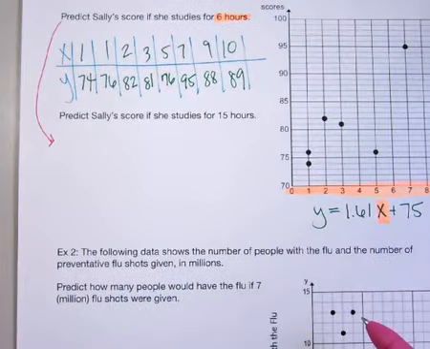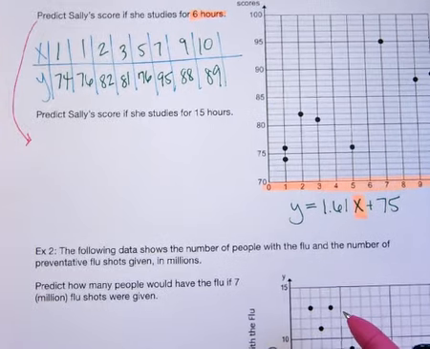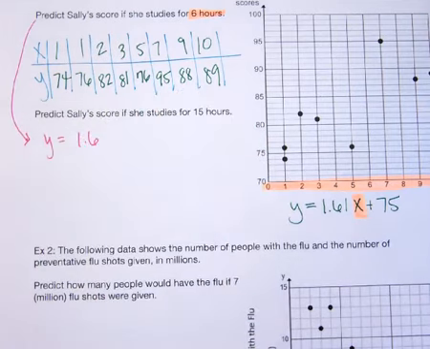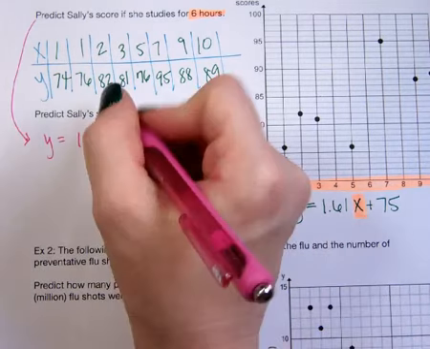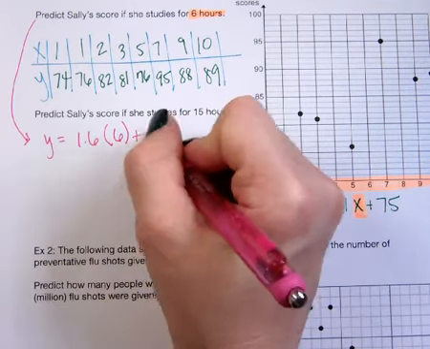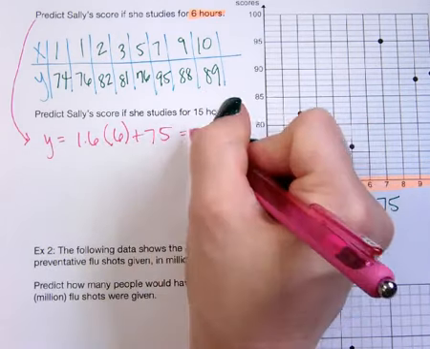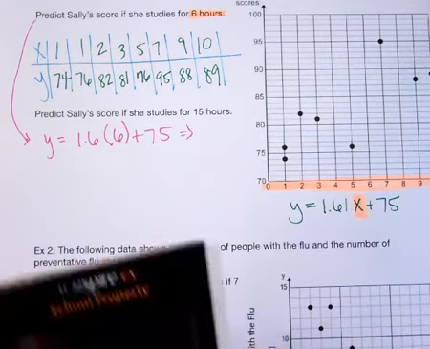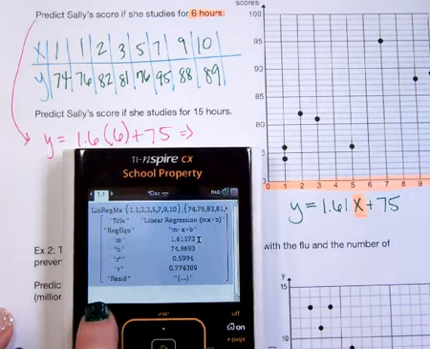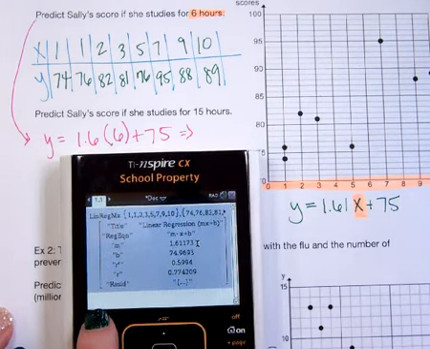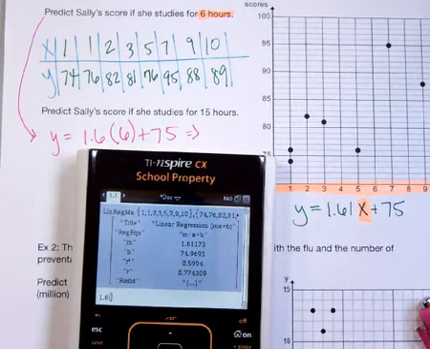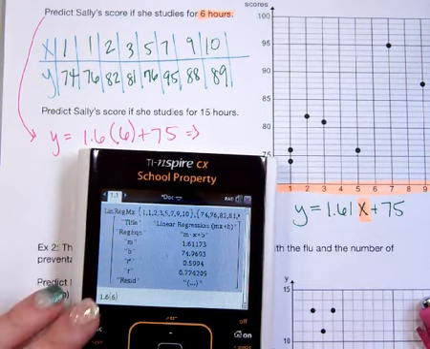Okay, so let me see if I can get all this on the screen at one time. Fabulous. So we're going to do y equals 1.6, right, from here. But I want to know what happens at 6 hours plus 75. And then we just type that in and see what we get. So here I am. I can actually type right here. I don't have to X out. I don't have to start all over if I don't want to. So 1.6 parentheses 6 close parentheses plus 75.